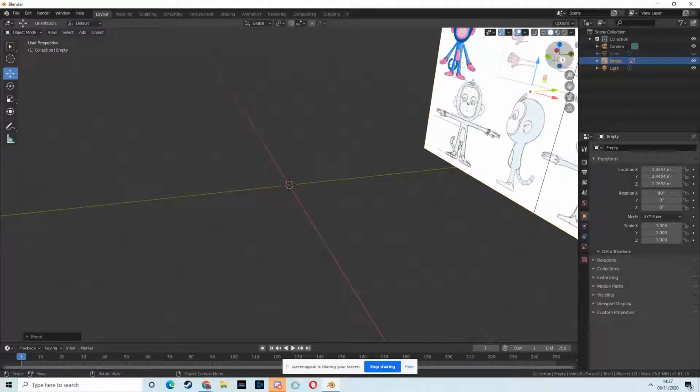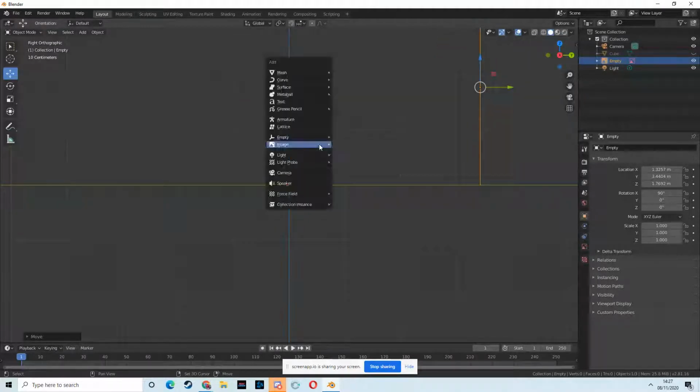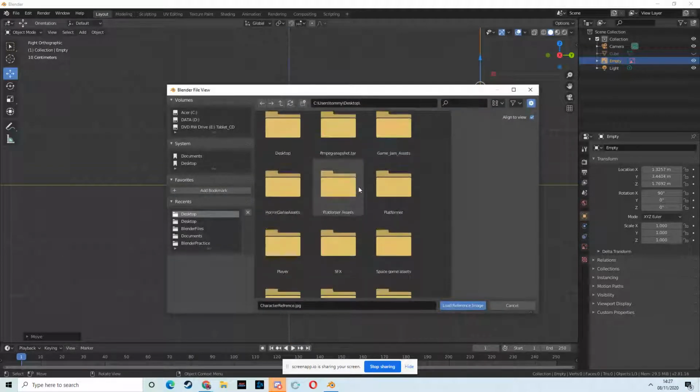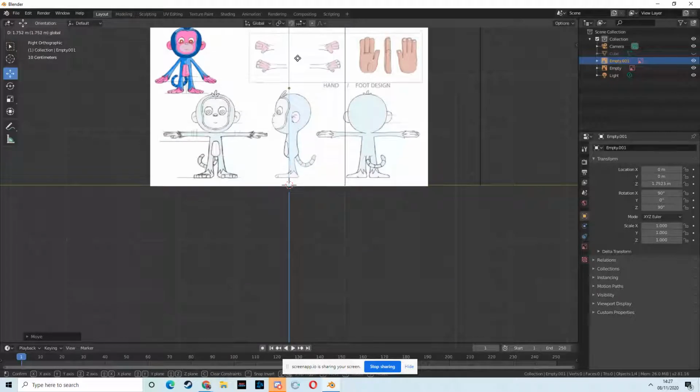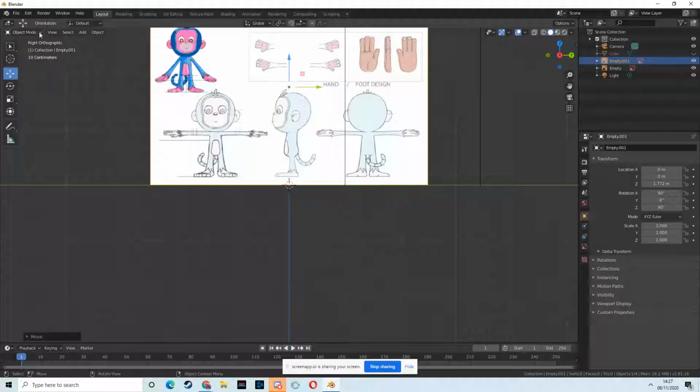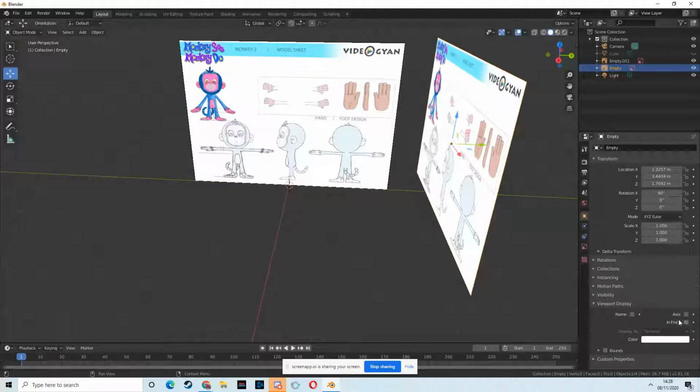And then go into my right orthographic view, and then Shift A again, image, reference, exactly the same one. Bring it up so it's on the green line this time, but we don't need to move it because it's already lined up. Now what we need to do is click on this image, come over to viewport display, on this top one with the spanner and the screwdriver, and we want to set it in front. Then we're going to do that with this one as well. So in front, you can just select them here as well.